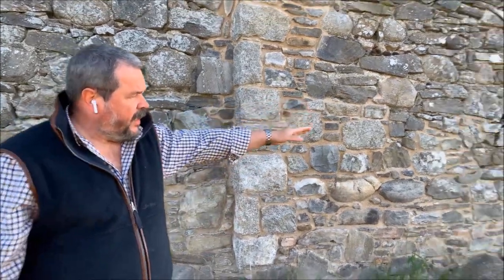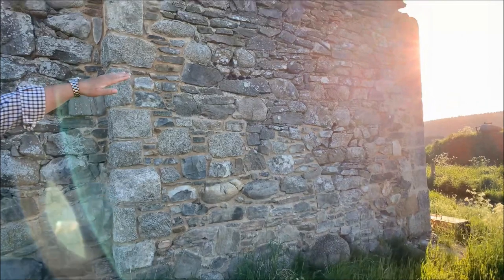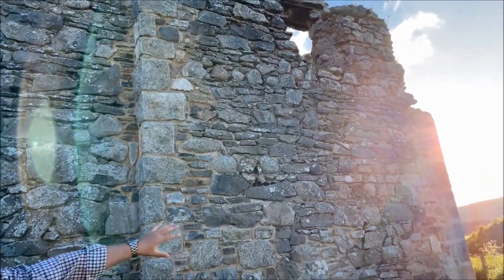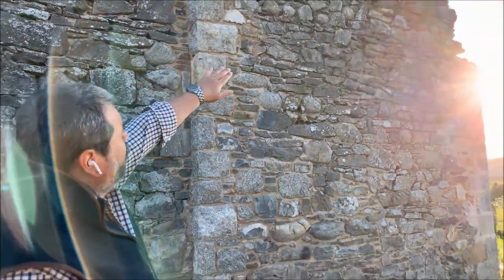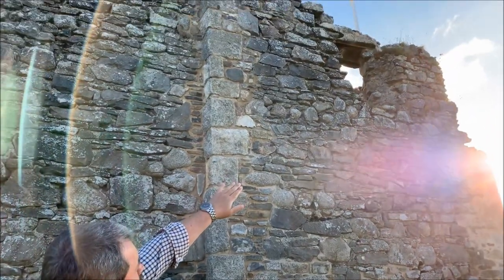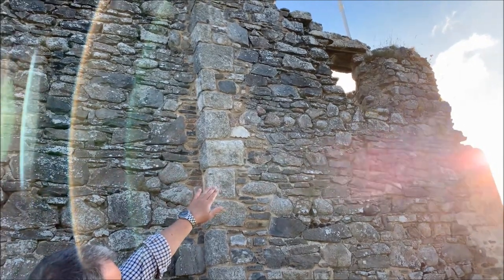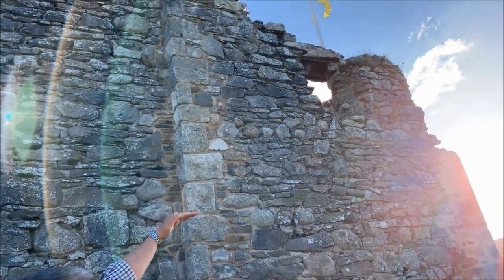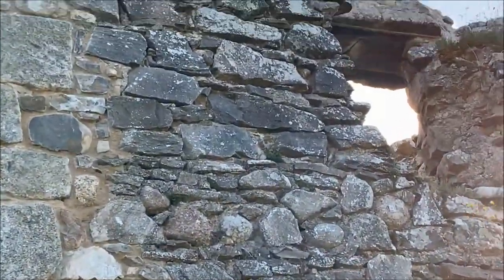You can see over on the end there, we've also gone up to a certain height. Unfortunately, we weren't allowed to go any higher than that, but that's bound that bottom section of those two walls together. Up at the top there, you can see the remains of what was a window in the tower. We've managed to replace the lintel above that, so you could see the formation of the window, but we're not allowed to go any higher due to the current consent that we have from Historic Environment Scotland.